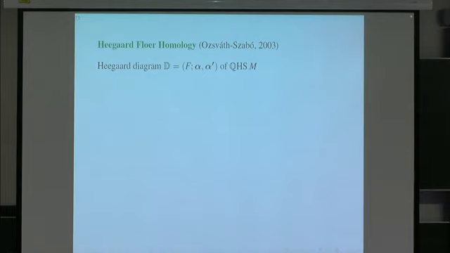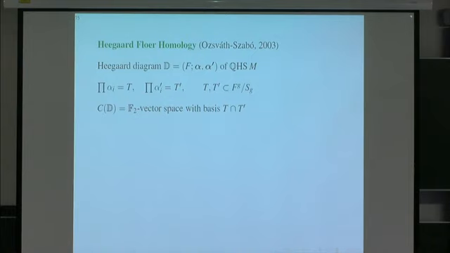So what Ozsváth and Szabó did, they said, suppose you have a Heegaard diagram of, let's say, a rational homology sphere. So we've got this surface of some genus g, and we've got these two collections of curves, the red curves and the green curves. Well, you can take the g-fold product of the surface with itself, and actually you take the symmetric product, factoring out by the symmetric group. So this is some real 2g-dimensional manifold. And the product of these curves, there are g of them, is just a g-dimensional torus. This is another g-dimensional torus. And they're sitting in this 2g-dimensional manifold. So this is reminiscent of Floer's Lagrangian Floer homology.